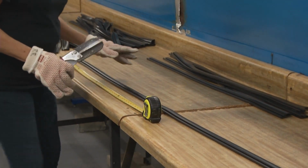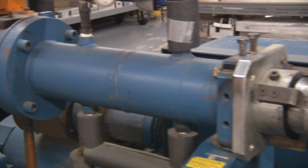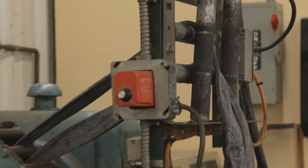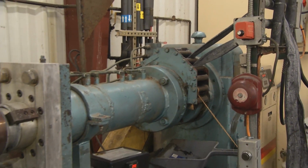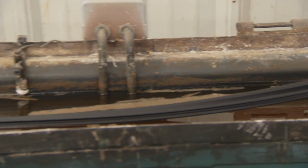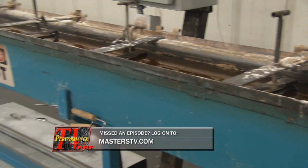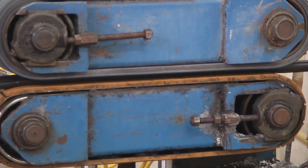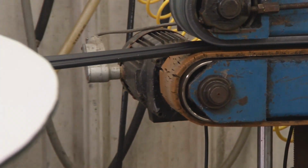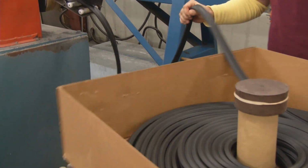And not only the sponge, we also have it where it's a harder, denser rubber. We have the dense rubber, which lends itself more to glass and things like that. We take that as well and actually vulcanize the rubber together with heat. So a lot of people glue it together, but ours becomes one molecularly singular piece. Wow, and just all these different processes going in here, all these different parts that we're seeing made just because of those two machines. And this is just a little bit of what you guys do here, and there's so much more to see.